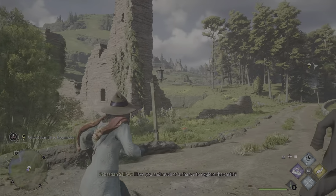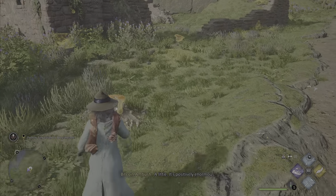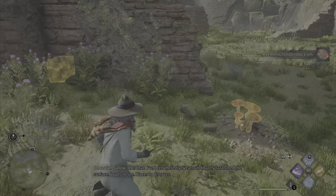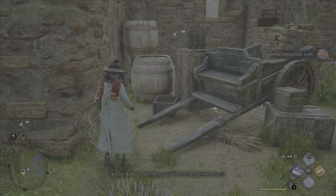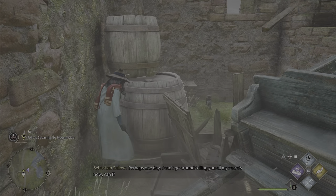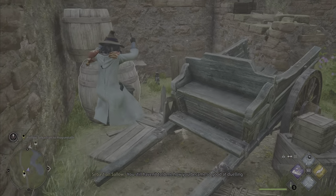Have you had much of a chance to explore the castle? A little. It's positively enormous. It is that. I've been there five years and barely scratched the surface. Loads to see, places to discover. Oh, any you'd like to share with the class? Perhaps one day. I can't give away all of my secrets now, can I? You told me how you became so good at dueling.